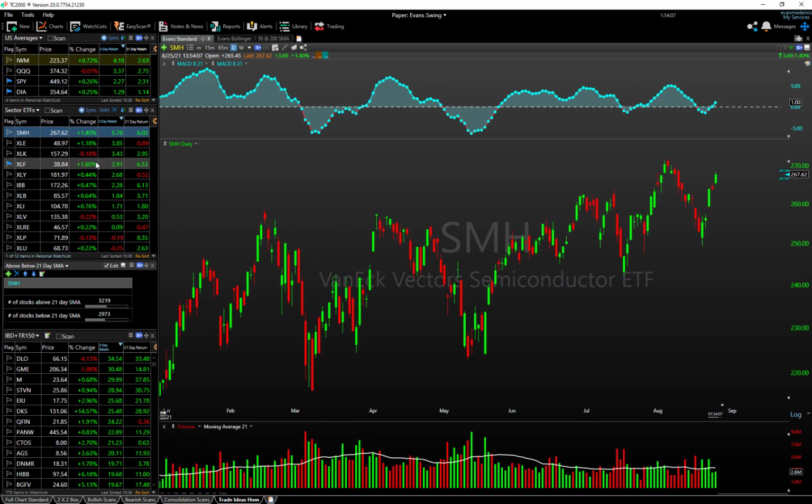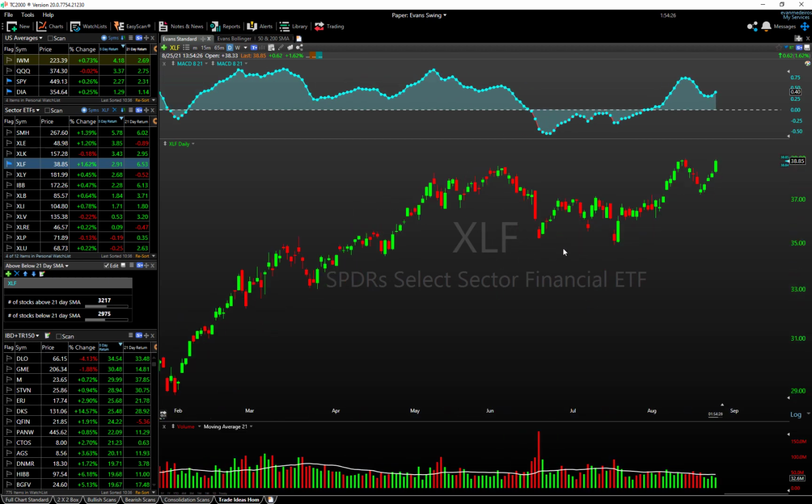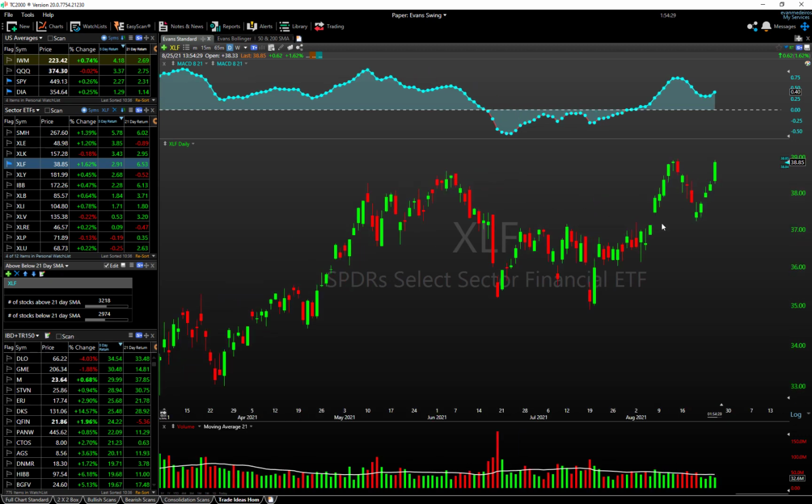But when I look through sectors right now, I gotta say the best looking sector probably across the different constituents, the components that make up the index, is XLF financials. I know it's not the highest beta, sexiest sort of sector out there, but this is probably one of the best looking sectors structurally as I look across the board here. You can see it's actually surging up today. I mean, it's up 4 days in a row. It's a chase right now, but there are lots of components under the hood here that are looking pretty strong in the financial sector. So that's the top level view right there.